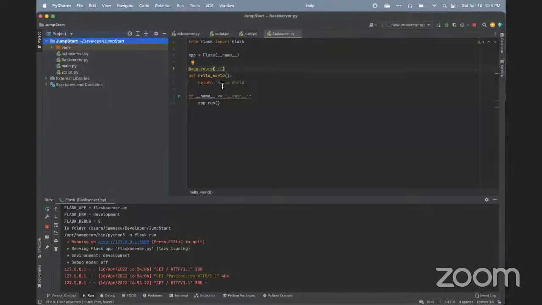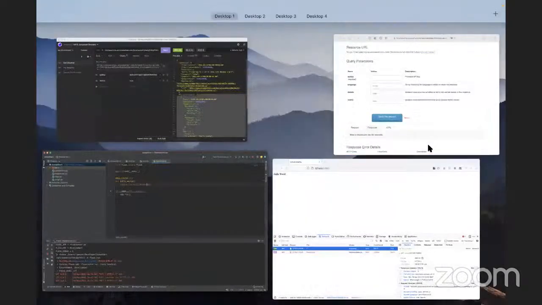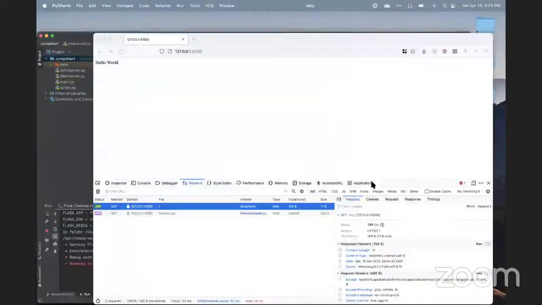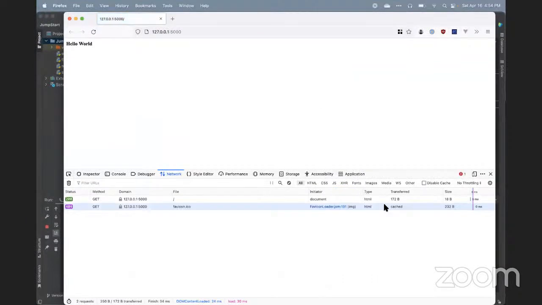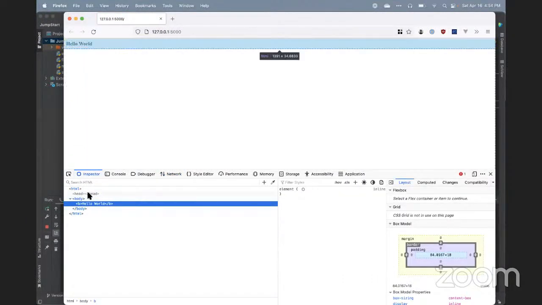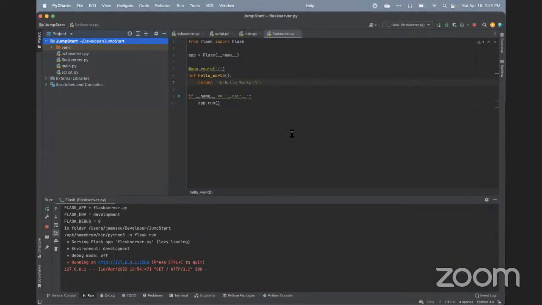Now, we can also get this to return HTML. And if we do something like this, if I did the brackets correctly, our browser would try to interpret this as HTML. You'll see if we inspect element over here, although we didn't give it body and HTML, it interpreted this on its own to construct the HTML, and it made this text bold.